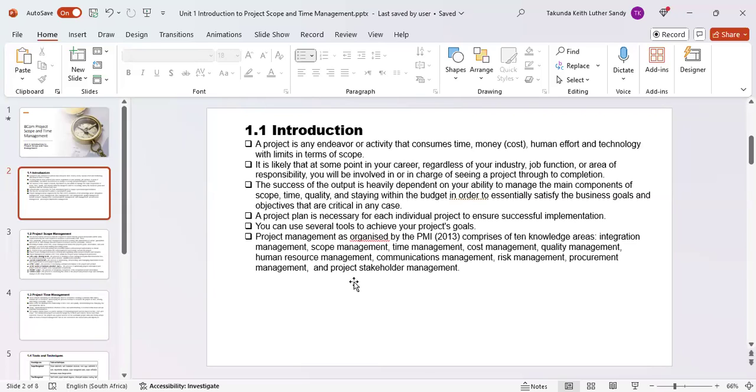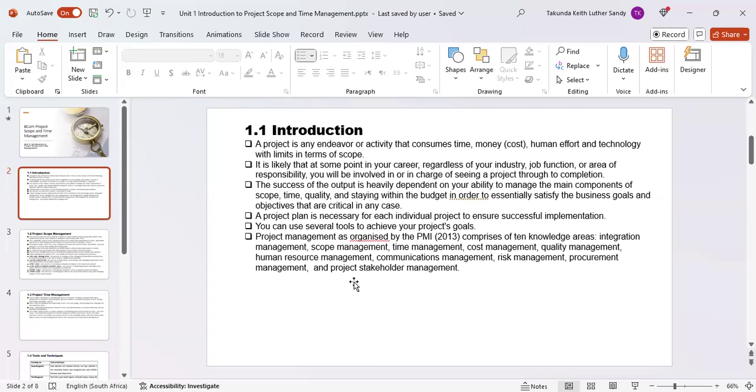And when we talk about project management, there are different knowledge areas that you need to know. When you're performing a project, you need to know different knowledge areas that are key to projects, and these knowledge areas comprise project integration management, and risk management. In every project that you do, you are going to face risk, so you need to understand what risk management entails. So it's another knowledge area.